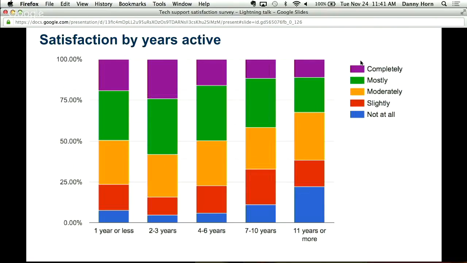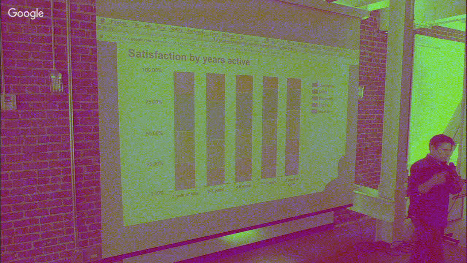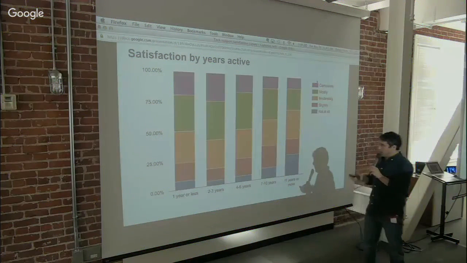There's a couple interpretations that we can make out of this. One is that the more people get to know the project, the more they get to know the Wikimedia Foundation, they like us less. I don't think that's necessarily the case. Another interpretation is that folks who were here 7 to 10 years ago actually predated the foundation really existing and providing support. We'll see some of that in the comments as well. I think there's some kind of generational difference, where folks who joined the project when the foundation exists and is providing some support start to see it differently.